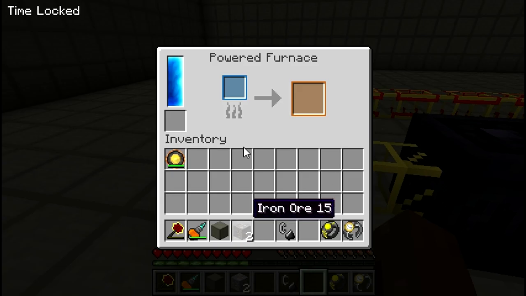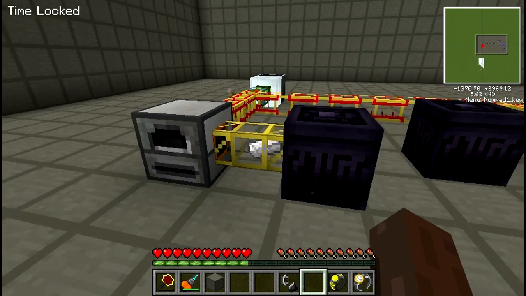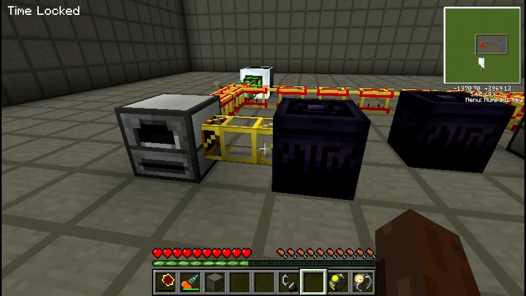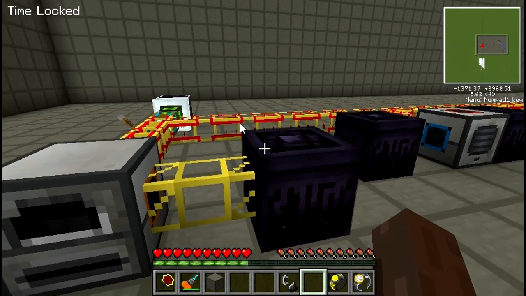And what you just saw happen there was these machines will automatically output whatever is in the output slot into an adjacent inventory. This chest can either be hooked up with a pipe, or the chest can be right up against it. This is a void chest from Thaumcraft, just so you know. That's why you get that little fancy GUI.